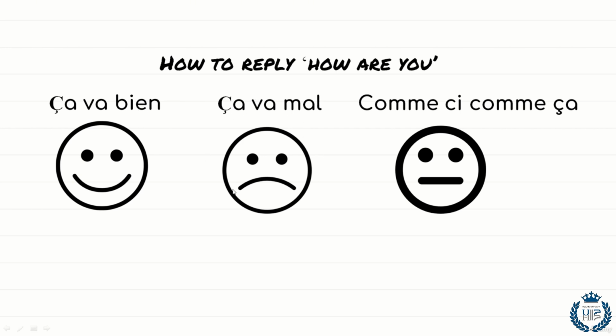And then we also have ça va mal. It's going bad, it's going badly. And then we have comme ci comme ça, which is like 50-50, not good, not bad. This type of feeling. So these are the possible ways you can reply to the question how are you? Ça va bien. Ça va mal. Comme ci comme ça. I hope today you guys are ça va bien.